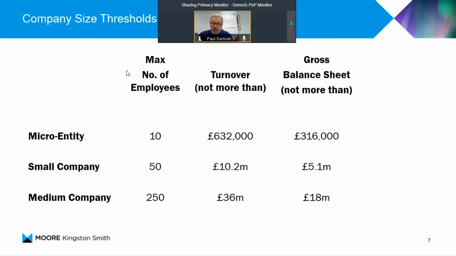If you're a medium-sized company, almost everything needs to be disclosed. There is very little exclusion, to be honest. But if you're a small or micro entity, then there is limited information that is placed on public records. Certainly, you would not need to disclose your turnover on public record.